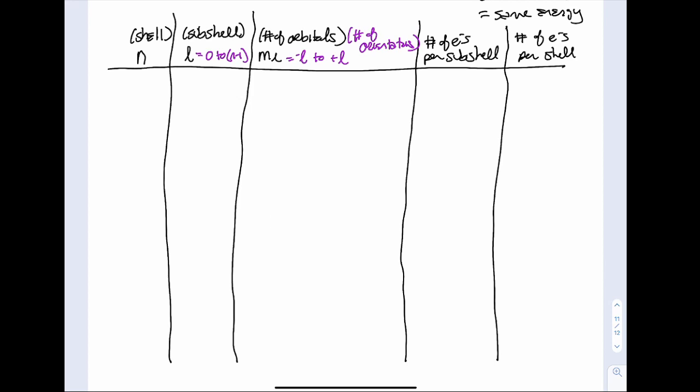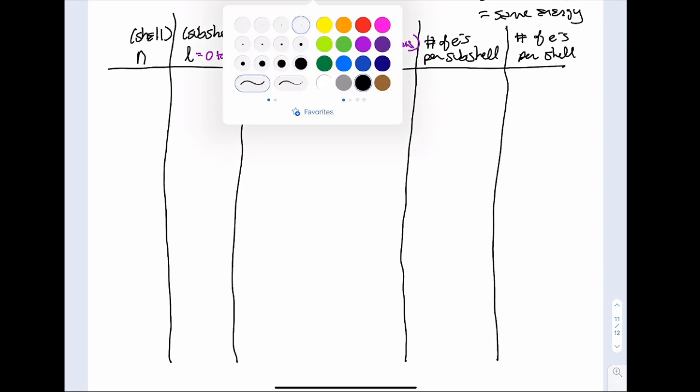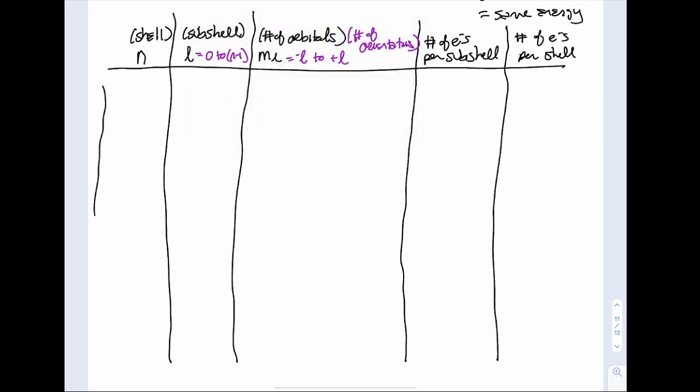And then I guess also we'll add energy. As we go in this direction, energy is going to increase. I do have to have a couple asterisks, which I will explain after we make our table. So energy in general is going to be increasing as we go down, meaning when we fill our orbitals, we're going to start at the top and go down, with a couple little asterisks I'll put as we go.